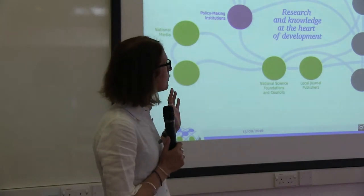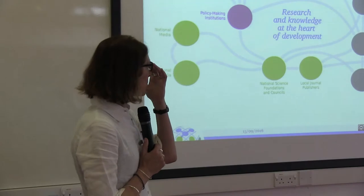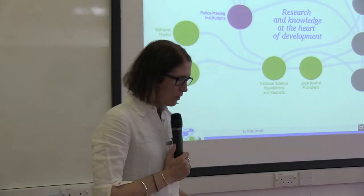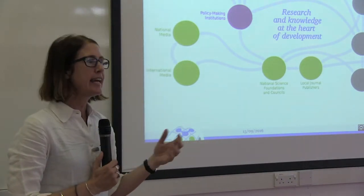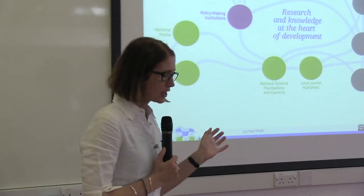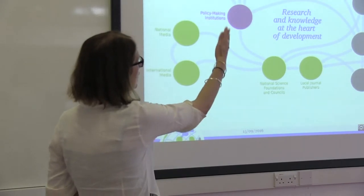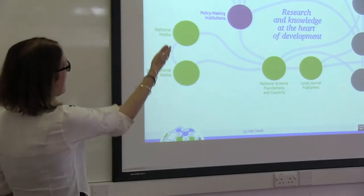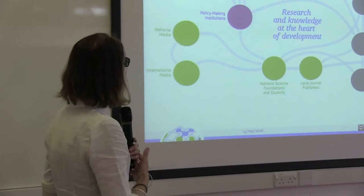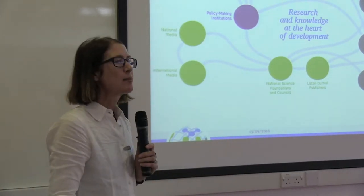What we do — many of you know the work we do in terms of libraries and access to e-resources, and supporting library consortia to negotiate with publishers for discounted e-resources. But this is actually the whole system that we work across. We try to work with many different actors in the system and to link, collaborate and bring them together — researchers, research institutes, local publishers, civil society, and we also have an evidence-informed policy making part where we work with researchers in policy departments, and we work with media. I'm going to talk about our areas of work around publishing, so the journals, and also our AuthorAid work today.